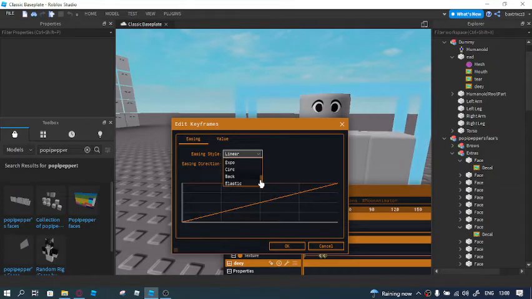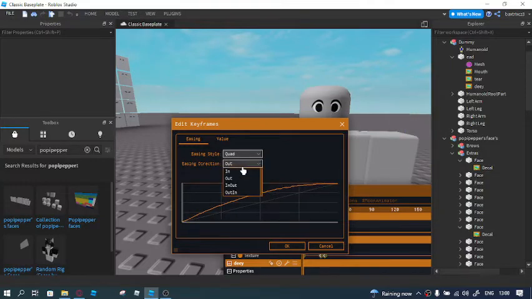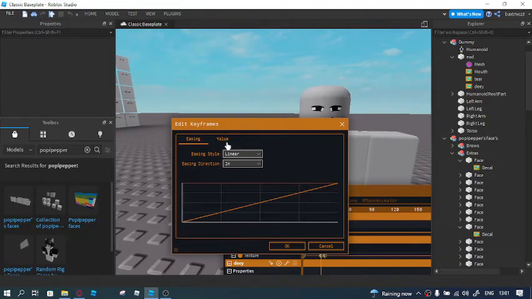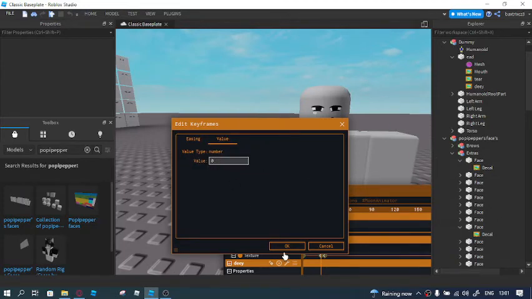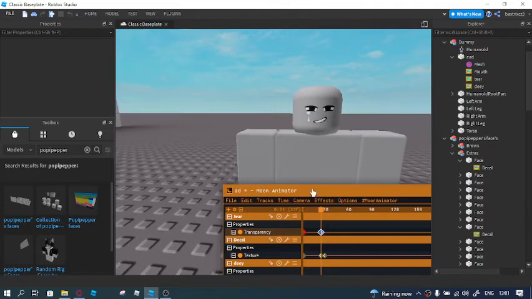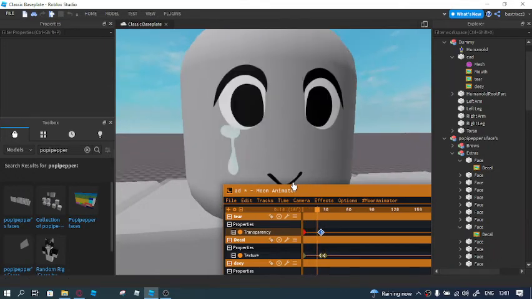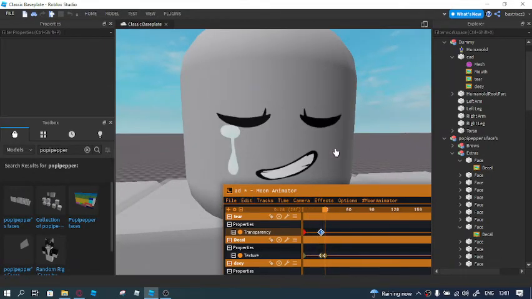Also, by the way, you can modify the keyframes here. Man, this looks weird. So I'm just going to select the quad keyframe. It's a lot smoother. I could make it in and out, or out in. I'm going to make it out. Okay, and let's say that the tear will slowly appear here. So then let's change the value to 0 at the second keyframe, and it should look like this. Not very good, okay? It doesn't look the best, but I hope you get it.